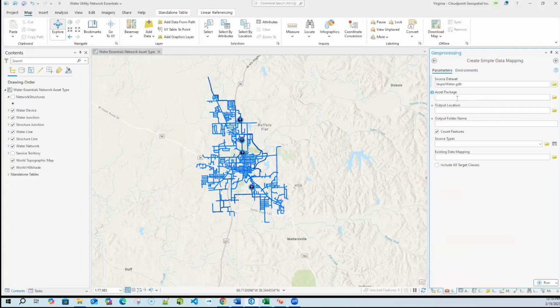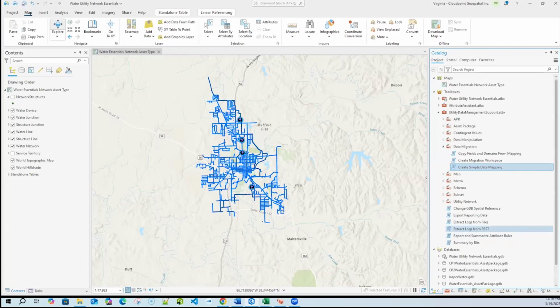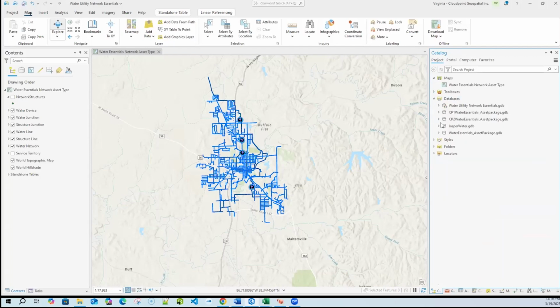So for the asset package, there is some things that you have to do, similar to how the foundation always was. And this is that I mentioned, let's scroll up here, that it came with this asset package. So I do need to clear this out and change the spatial reference of it to match my data. So I did have to upload essentially the UN tools that are available as a package.